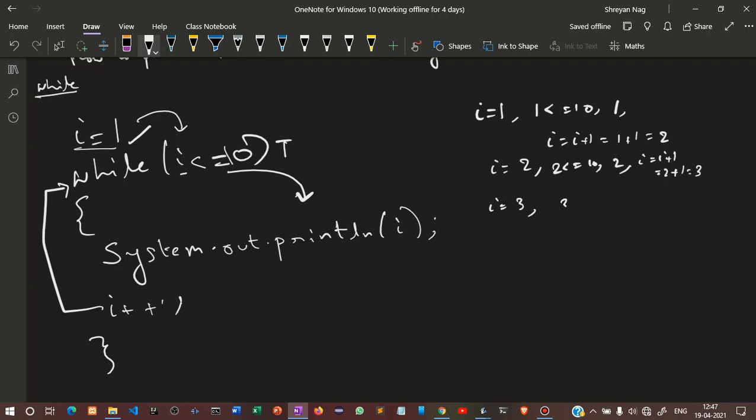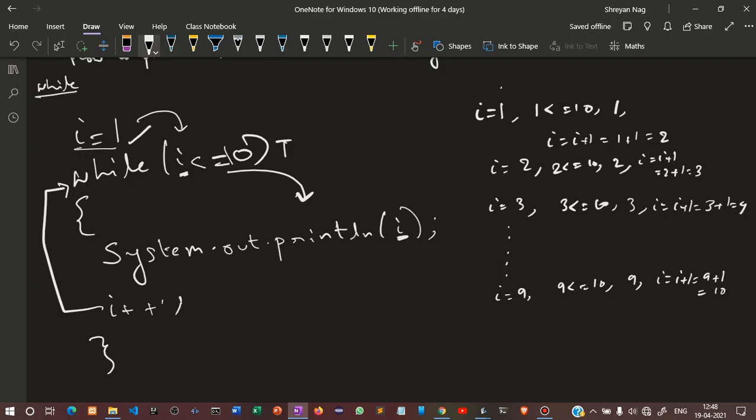So again 3 less than equals to 10 is true, so 3 will be printed, and then i equals i plus 1, so 3 plus 1 is 4. And this will go on up to what? Let us go to i equals 9. 9 less than equals to 10, so 9 will be printed, then i equals i plus 1, 9 plus 1 equals 10.